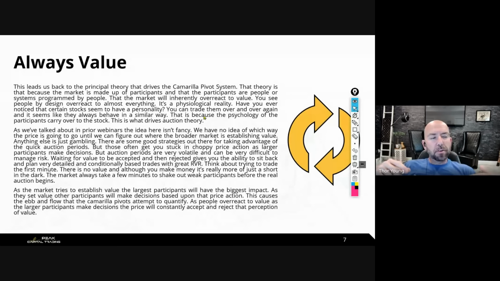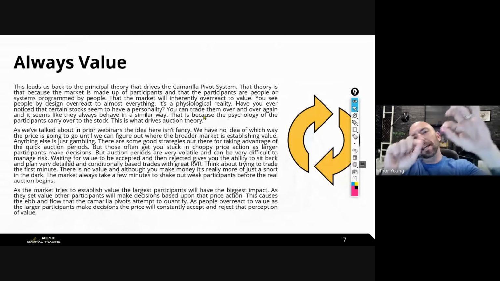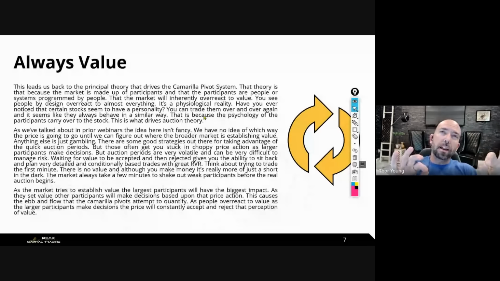Now, the problem with value is that value often is choppy. It gets a lot of price action in there. So a part of what we need to do as we focus on value, and we're going to talk a lot about acceptance and rejection, is pay attention to where these value areas are, because we actually want to trade the transition between those areas. Where a lot of traders, especially momentum traders, are having a lot of struggle is because you're actually playing inside one of those value areas.